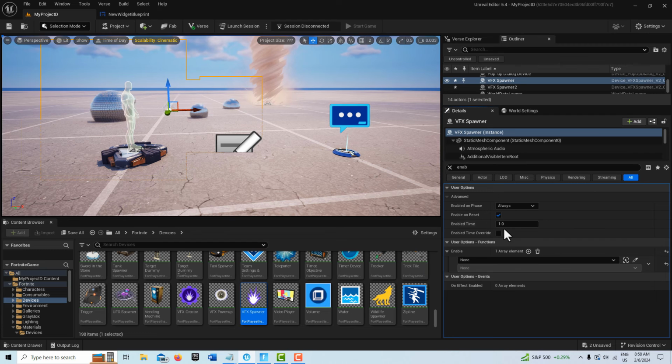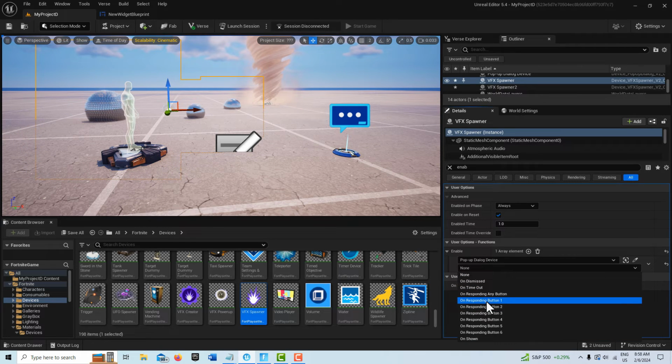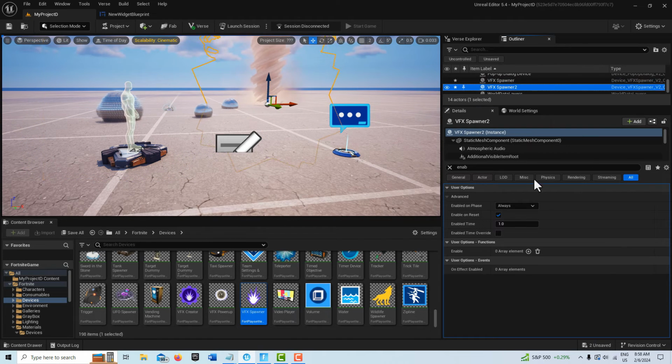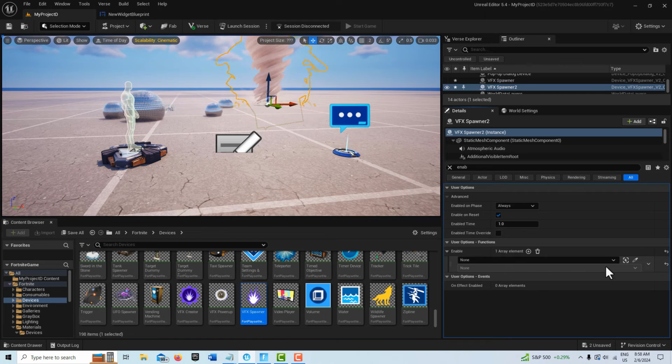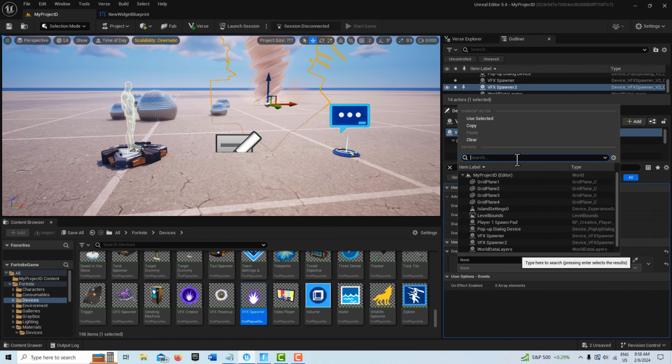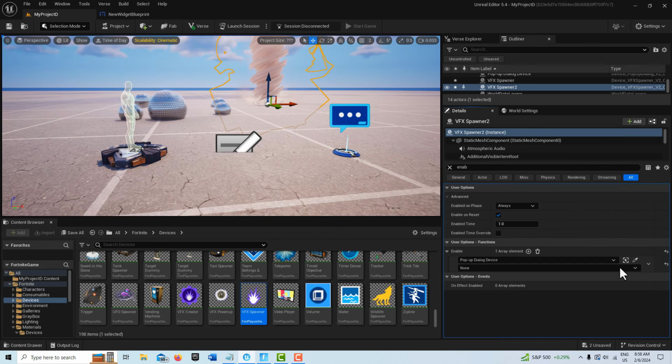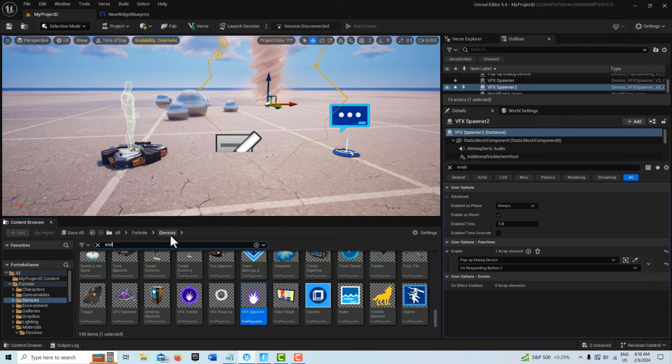So we'll enable this on our pop-up device here, and we'll go on respond button 1. And then for the other spawner, we'll enable this on our pop-up device here, and we're going to do this on responding button 2. And then I was going to get an in-game device.